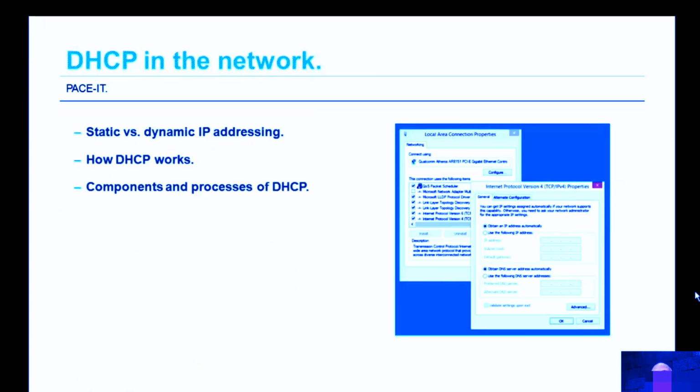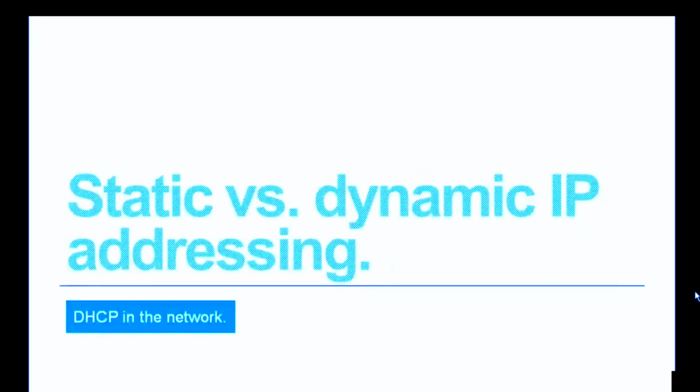Today we're going to be talking about static versus dynamic IP addressing. Then we're going to move on to how DHCP works, and then we will conclude with components and processes of DHCP. And with that, let's go ahead and begin this session. And of course, we begin by talking about static versus dynamic IP addressing.